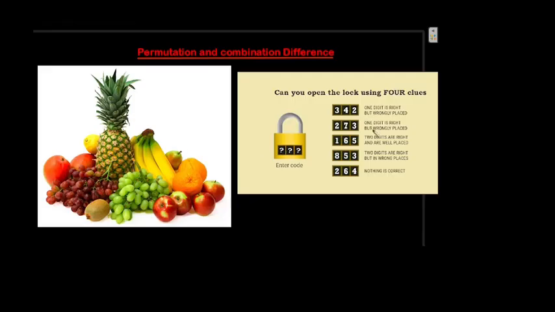And consider a new scenario in which we need to open this lock by changing these numbers. If you take the numbers 273, and we change the order of these numbers, for example 723, it gives rise to a new arrangement. An arrangement which is obtained by interchanging their order is called a permutation. To summarize it, an arrangement in which order matters is called a permutation, and one in which it doesn't matter is called a combination.